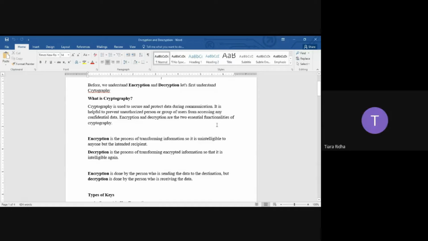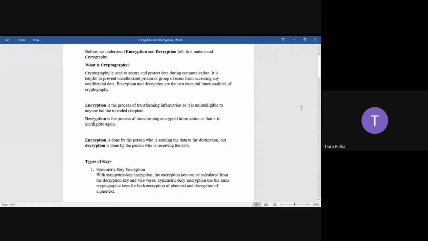Okay. So first, before I explain encryption and decryption, we should know about cryptography. Cryptography is used to secure and protect data during communication. Encryption and decryption are the two essential functionalities of cryptography.